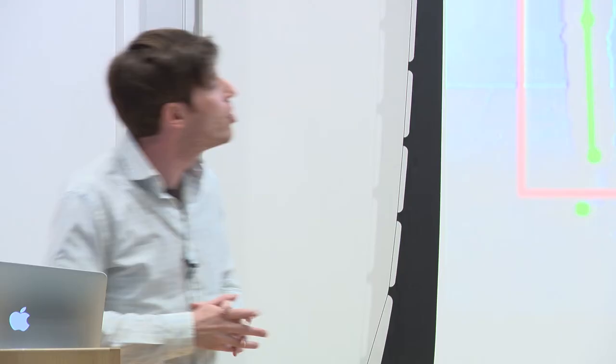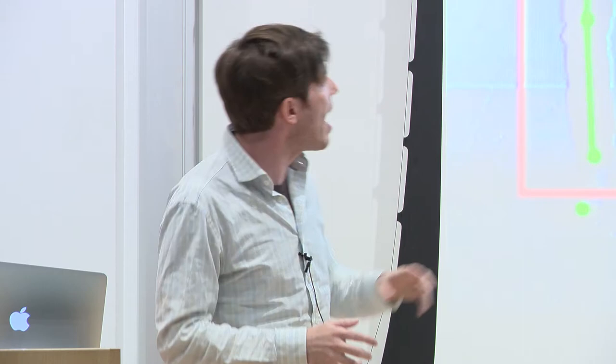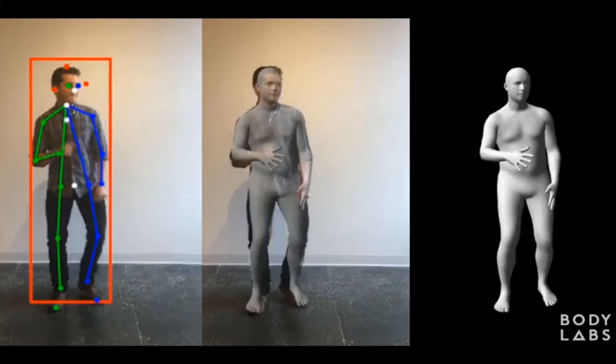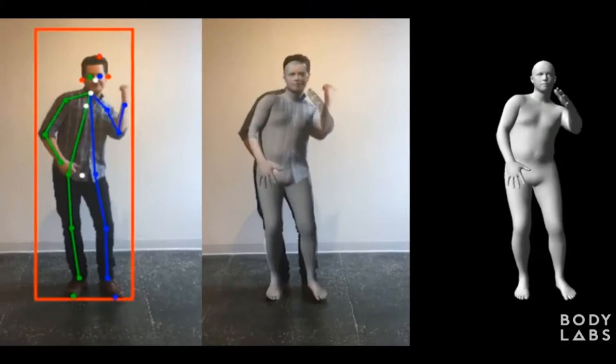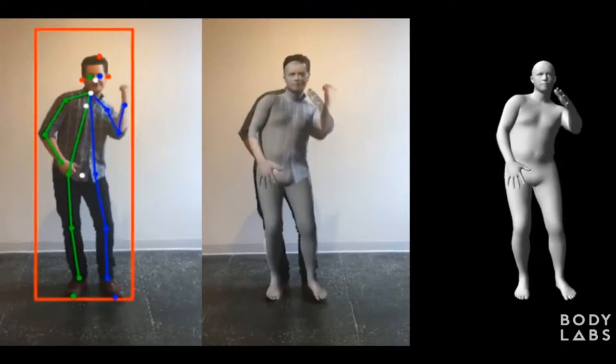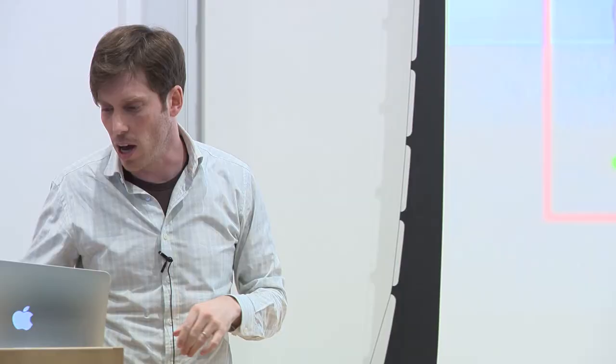These days, I'm thrilled to see, say, computers are finally catching up. So at Body Labs, building on other work done at Max Planck, you can now train a convolutional neural network, many people have demonstrated this, to detect various 2D landmarks on the body. They could be joint positions, facial landmarks. There's different opportunities to capture different points in an image. But then you can literally solve for the most likely shape and pose that fits that data. And with a little bit of temporal smoothing, you can do quite a nice job capturing the 3D geometry of this dance sequence over time, just from a single video. And I mean, this is not just based on work we've done, but it really shows the progress that computer vision has had in the last 3 or 5 years in those areas, thanks to models.